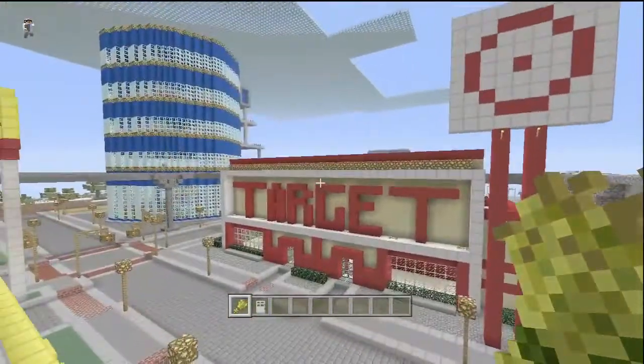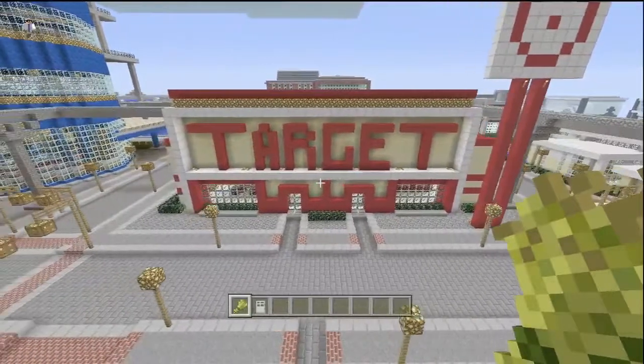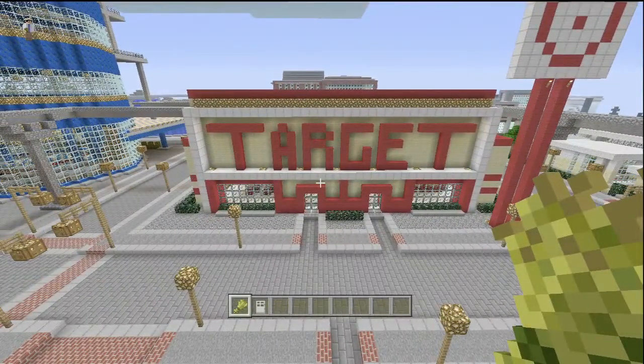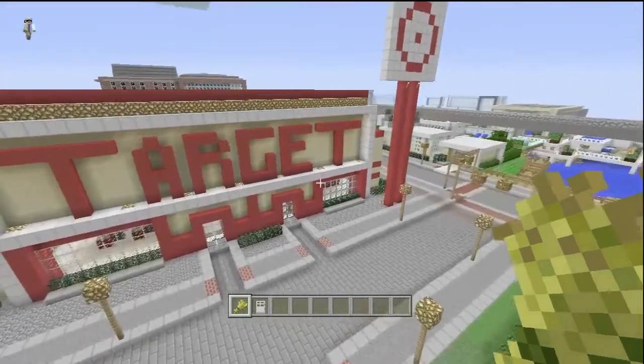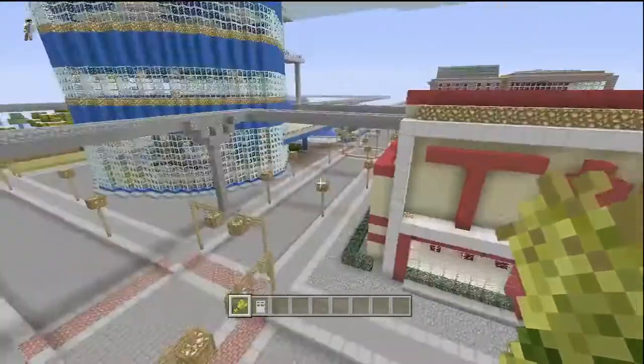And this, again, is something he built in survival. The reason he built this was to have a place where he could have everything that anybody would need if they wanted to come in here and build. Once we go in there, you'll see what I mean. He has chests with cobblestone, stone, stone bricks, wood, pickaxes, all that stuff. Normally what Target carries. No, I'm kidding. But yeah, he built this Target for that.